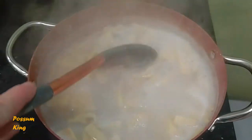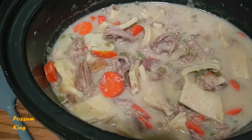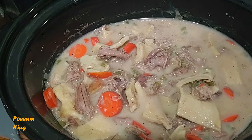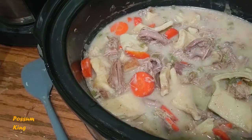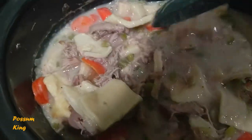I wasn't sure if I was going to have enough, but I'm just going to leave these for reserve, in case I'm like, you know what, I need some more noodles. If not, I'll just use them for something else. Alright, here's my final product. I did add some milk and tried to add some flour, try to thicken it up here, but didn't really work too well.